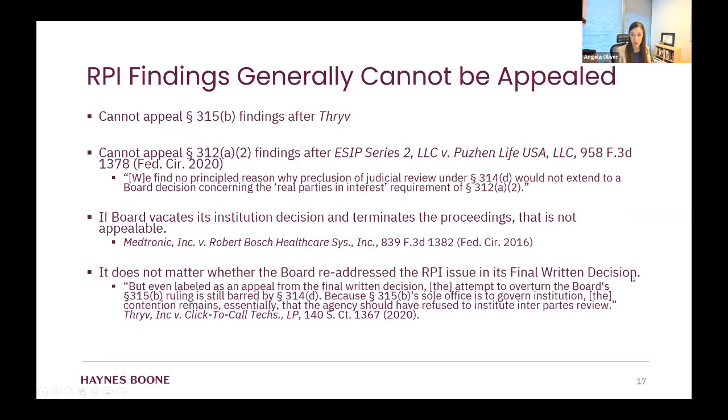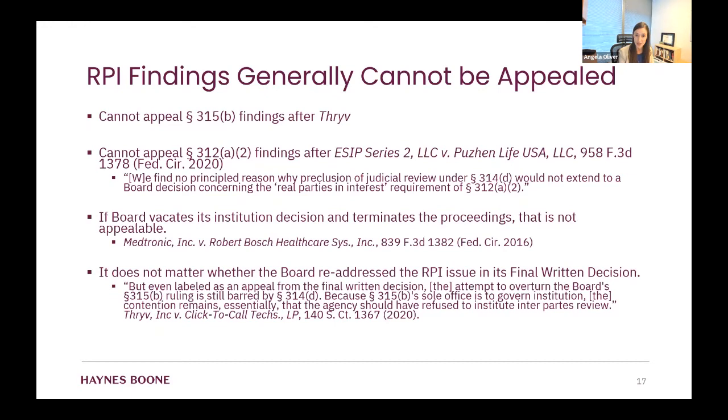And so this has had pretty broad implications for your ability to appeal an RPI finding. So 315(b) is clear after Thryv, right? So if the RPI determination is a 315(b) issue, the Federal Circuit's not going to talk to you about it. That's just, it's very clear in that regard after Thryv. Now, of course, as we alluded to earlier, there's other statutes where RPI comes up. So we've got 315(b), 312(a)(2), like John's been talking about, and then obviously the estoppel provisions that we're talking about as a whole today. So not long after the decision in Thryv, the Federal Circuit extended that reasoning to appeals from 312(a)(2) issues.